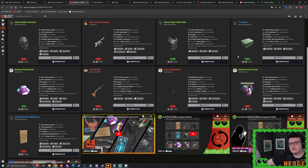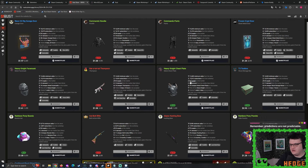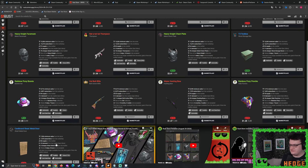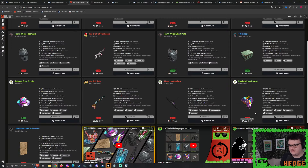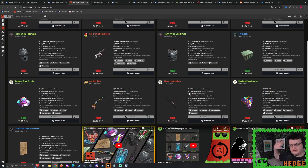This was a very big Rust Store. My initial reaction was: lovely, interesting collection continuations. Lots of clothing and armor. Commando Hoodie and Pants — an interesting collection continuation. Heavy Knight — another consecutive collection continuation, with Tier 3 accepted. That boded well for potentially seeing more skins down the line. It basically took the role from Ultramarine. There was no Ultramarine skin here — the combo breaker happened — but Heavy Knight seemingly took its place. Two Sheet Metal Doors accepted in the same Rust Store again, which was a bit odd. And then the Abyss Hunting Bow had a funny start, with naming convention problems that led to issues on the Steam Market.